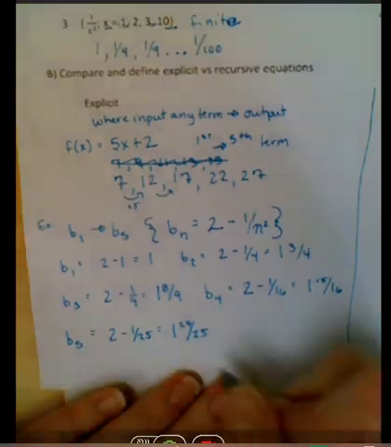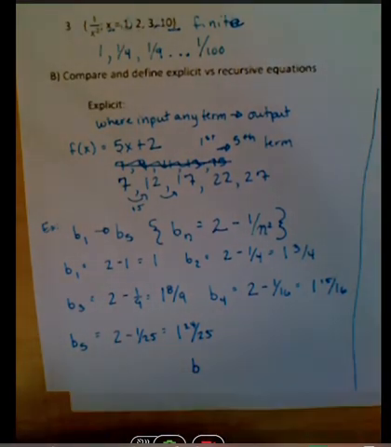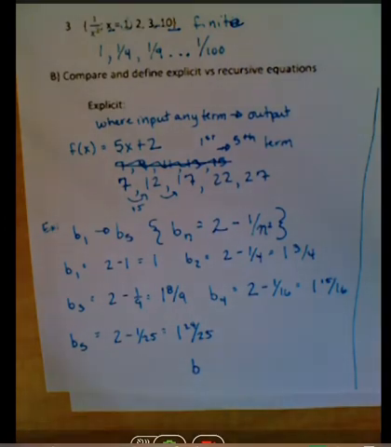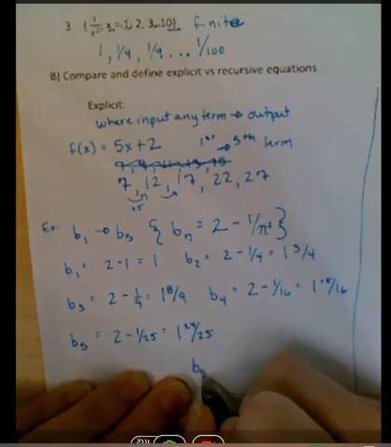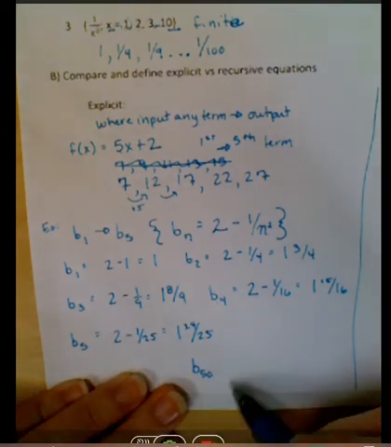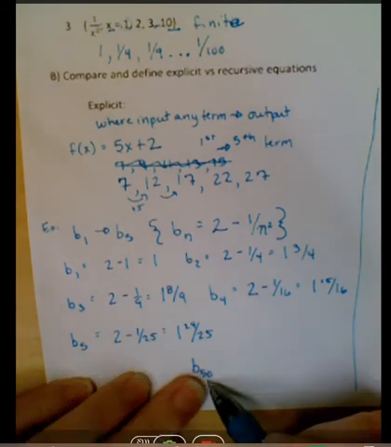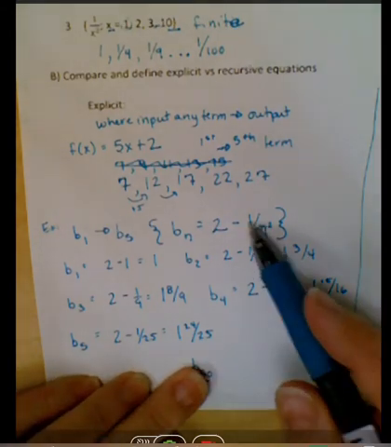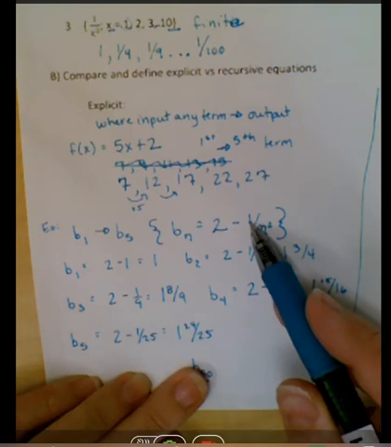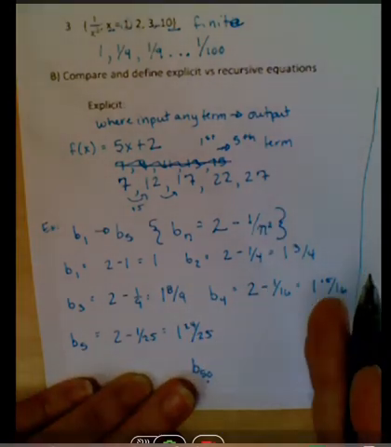Now just kind of a thought as we go out. Let's say I wanted to, for some reason, calculate b to a really, not a huge term. Let's choose something that's reasonable, like b sub 50. Could I do it without building from any of the previous terms? Yeah. So that's how I know I'm dealing with an explicit, is that I can go to any term that I'm interested in and immediately plug in that term number into a function and get out the output.